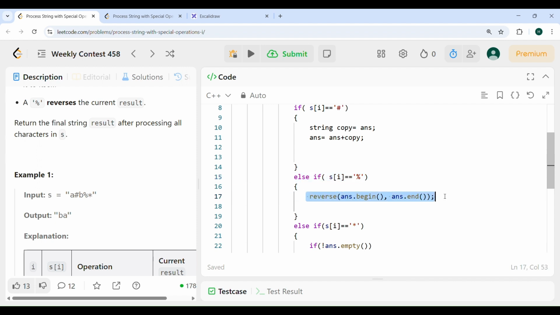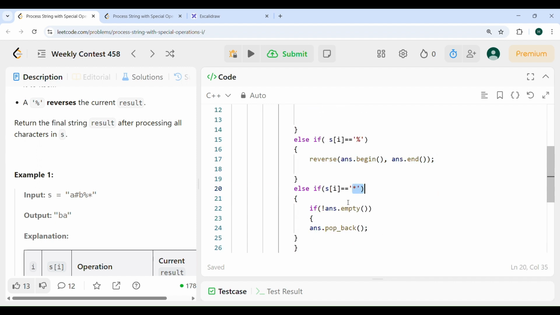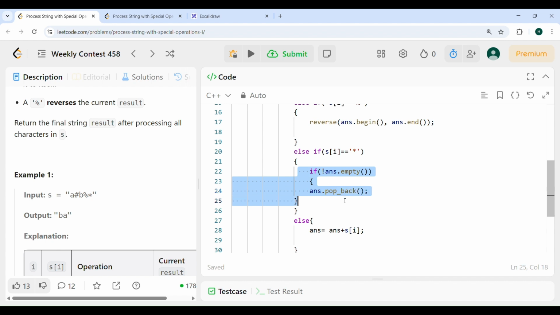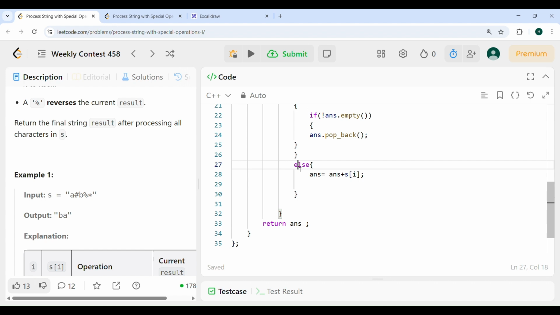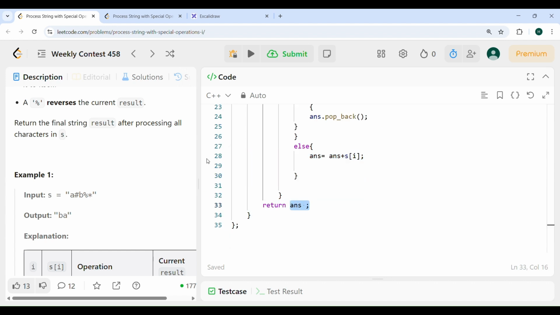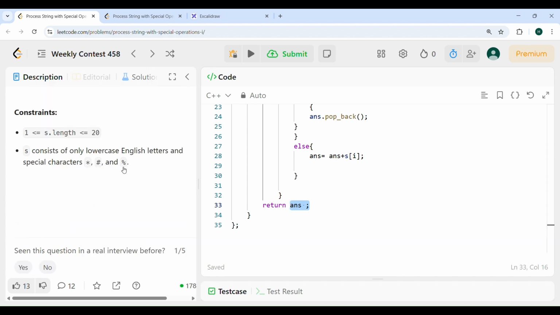If we got a modulo, we just reversed the string. If we had a star and the result was not empty, we did a pop, removing the last character from the string, or else we appended that character, and at the end we returned the string.